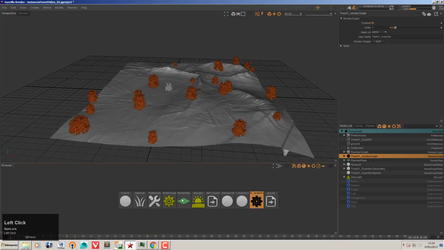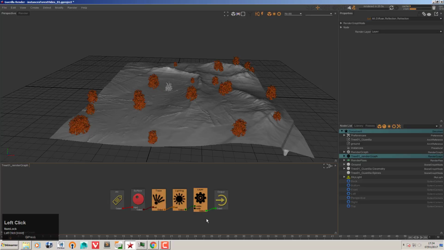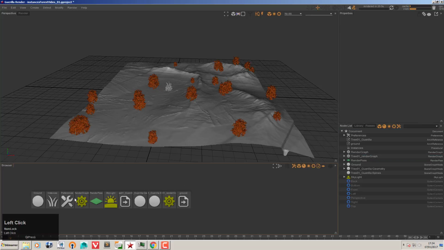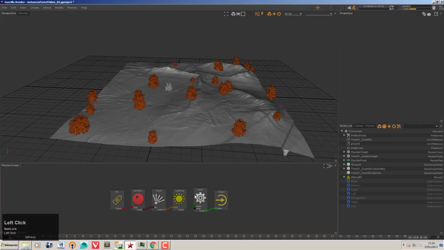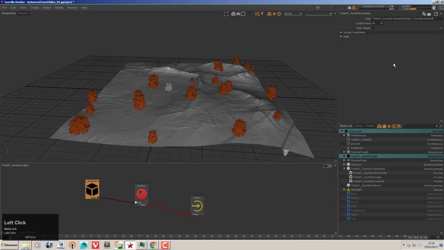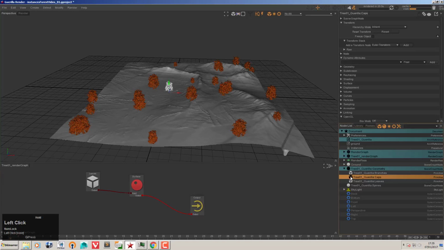And I'm gonna enter this new render graph. I'm gonna destroy all these nodes. They are not going to be useful because I've got another one in my main render graph, like this one. Okay, and I'm gonna pick the leaves. I'm gonna go for something simple like all the leaves and the caps.